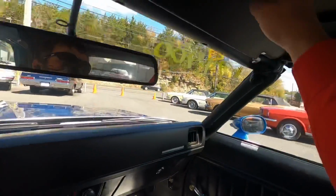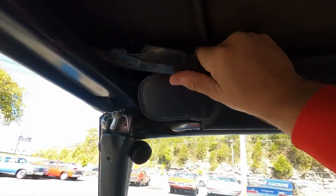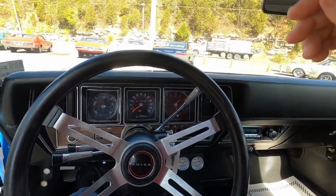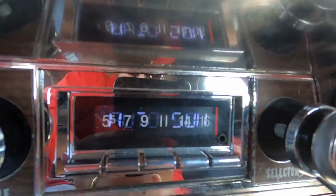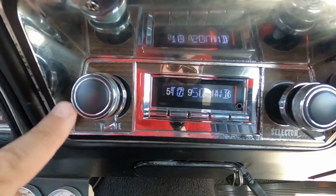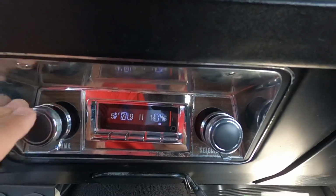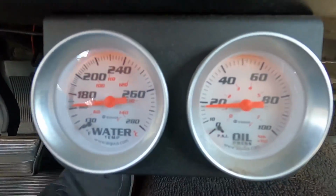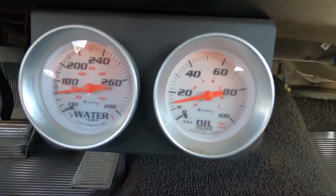It'll be all right. Dash looks good. Let's go ahead and get this down. Let's not mess anything up here. There we go. All right, so starting her up. She starts up pretty good. We've got an aftermarket radio here. It's got tweeters, and that sounds like maybe that's all it's got. May need some extra speakers there. You can see engine temperatures on the way up. Somebody's got her idle down way low here.